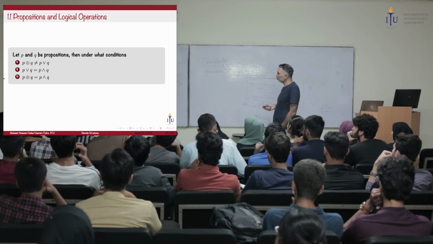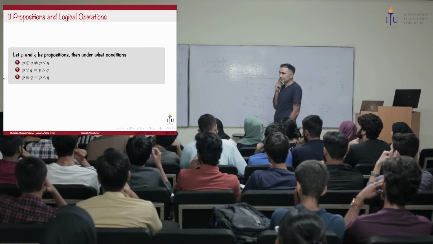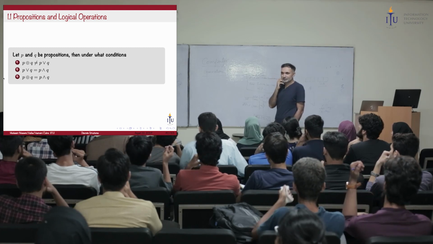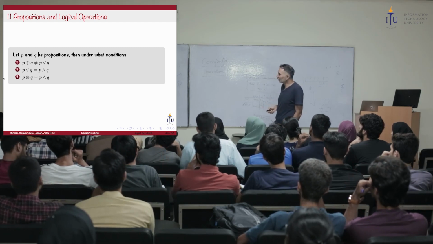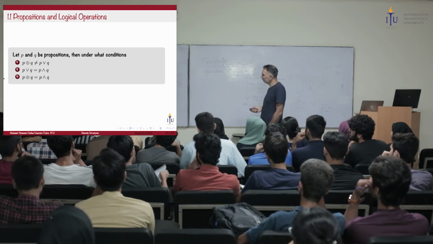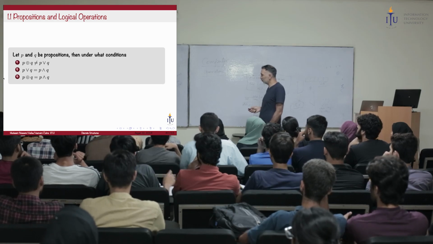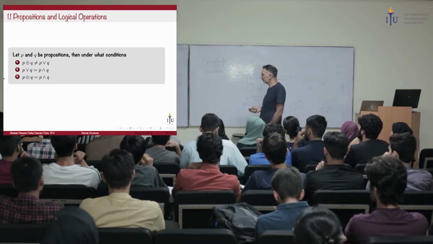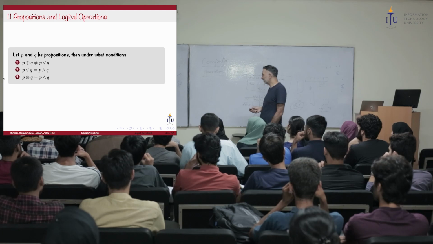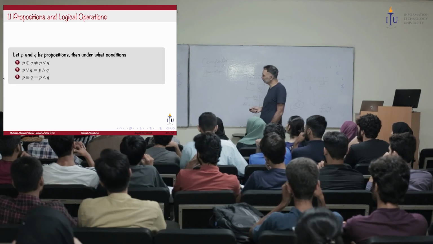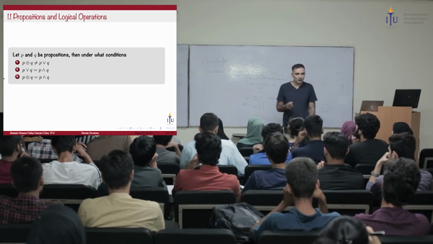All right. The last one. P exclusive or Q is equal to P and Q. When both of them are false. Okay, let's see. I haven't figured that out yet. So when they are different, this would be true and this would be false, right? When both of them are false, this would be false and this would be false. That's the one case. And when both of them are true, this would be false and this would be true. So the only case when these are equal is when both of them are false.